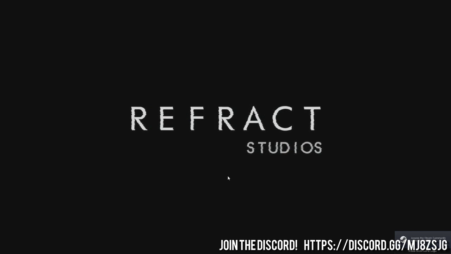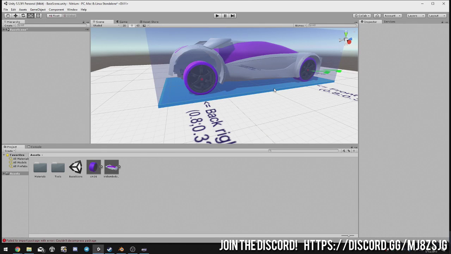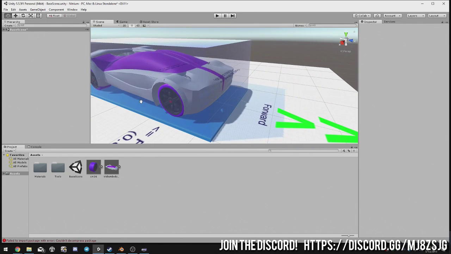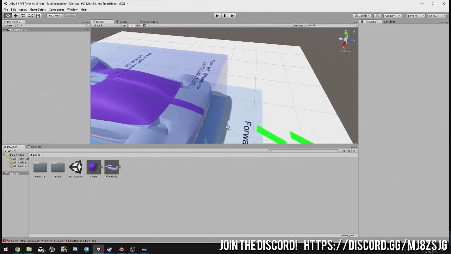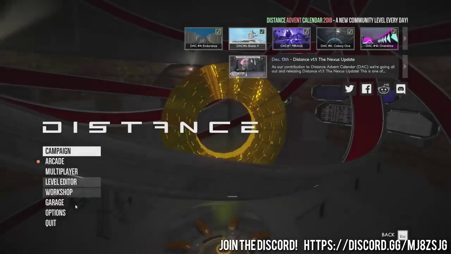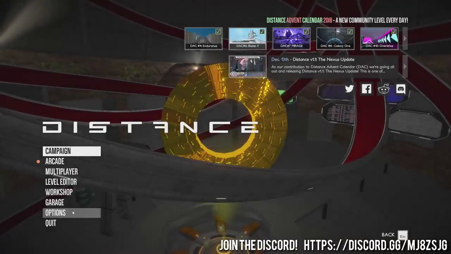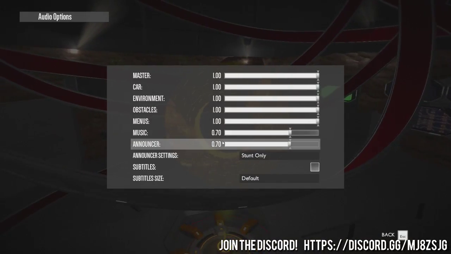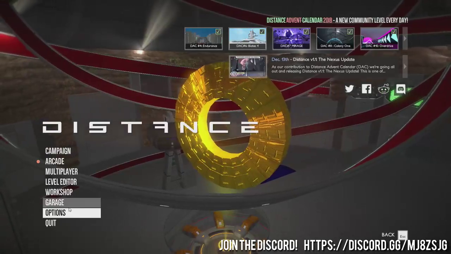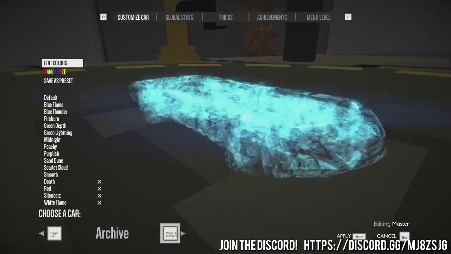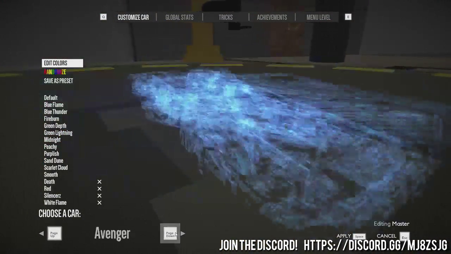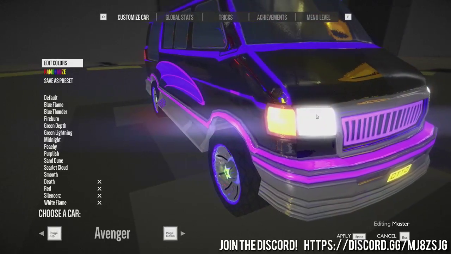So basically what this means is that if a car is modeled and textured and then imported into Distance using this Unity toolset and using the Distance Custom Vehicles mod, hold on, bam, then you'll be able to import it into Distance like this.